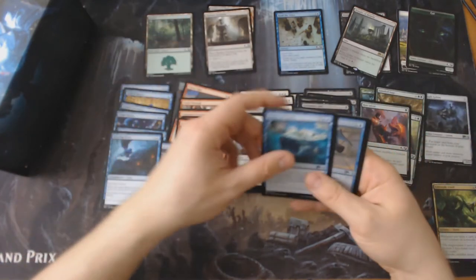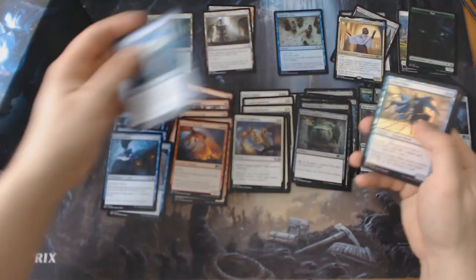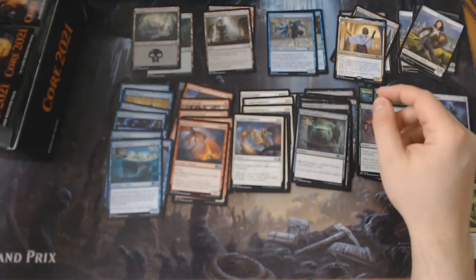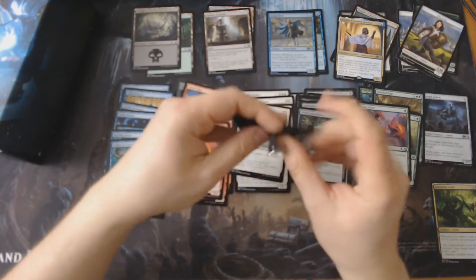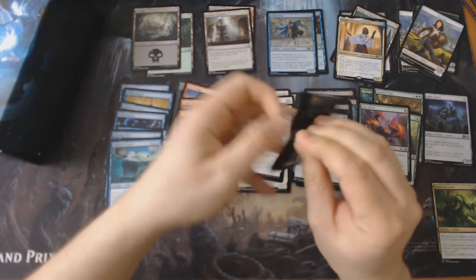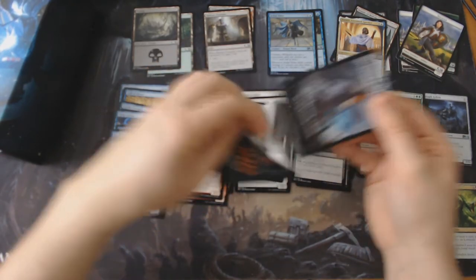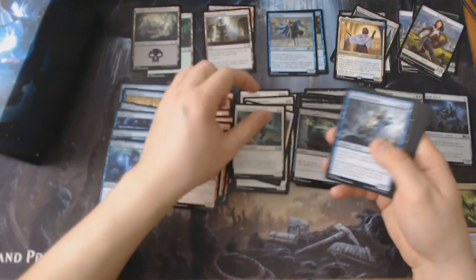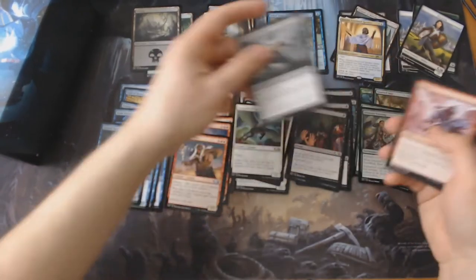Okay, so Waker of Waves. Oh, Niambi. Okay, let's see. Damn, we got a foil Jeskai Elder. I don't know if this has more foils than core sets traditionally do. I'm kind of mixing it up lately. I opened a lot of Zendikar set booster boxes and Commander Legends, so those used to have foils in them anyway. And I'm just not 100% sure which one is which at this point.